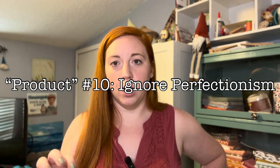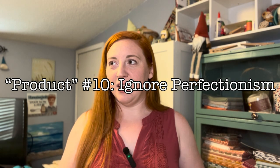Are you ready? So my last game-changing product, it's not really a product, it is a mindset shift, and that is to ignore perfectionism. I know a lot of people getting into quilting think that everything has to be perfect. Every seam has to be perfect. Every block has to be perfect. You know, there's the notorious quilting police that are out there and quilting snobs that are just not very nice. And that's unfortunate that that is the case.